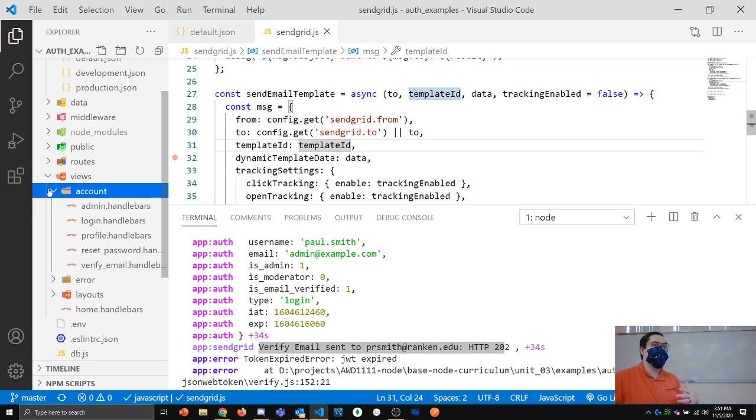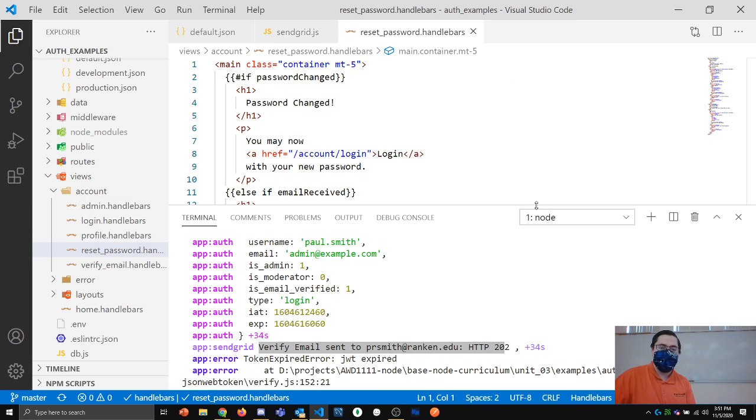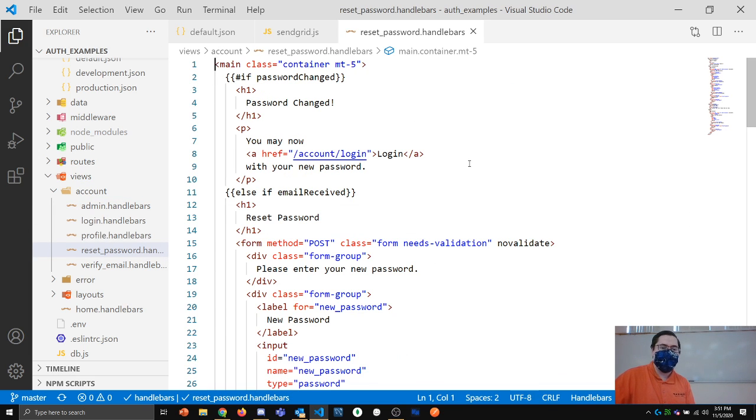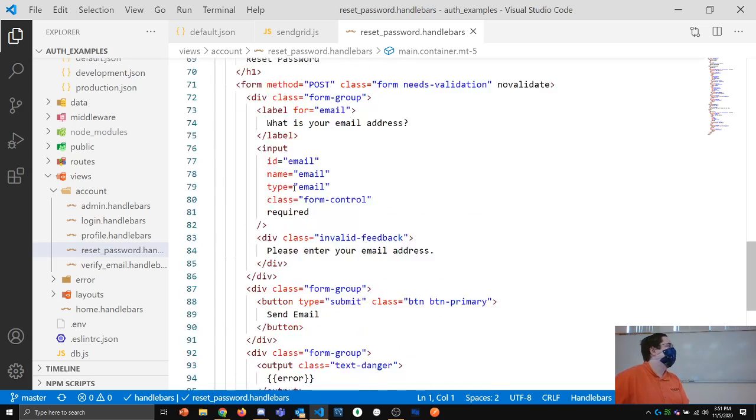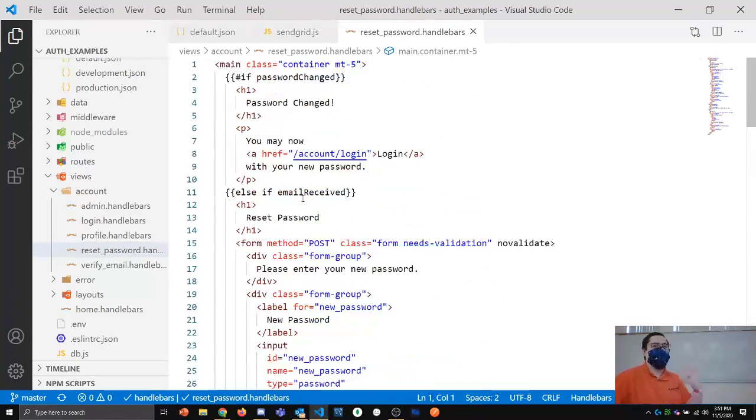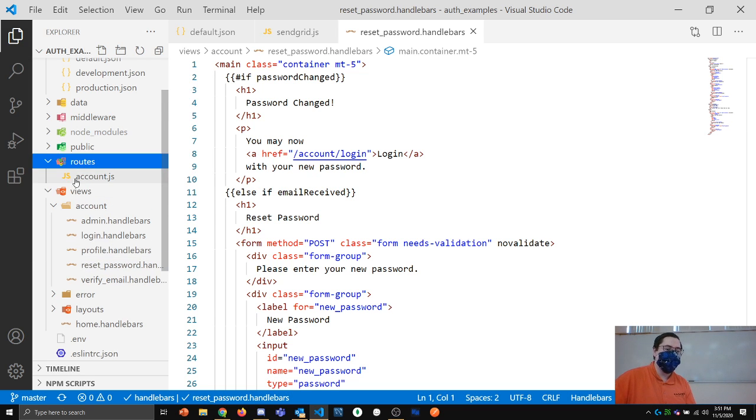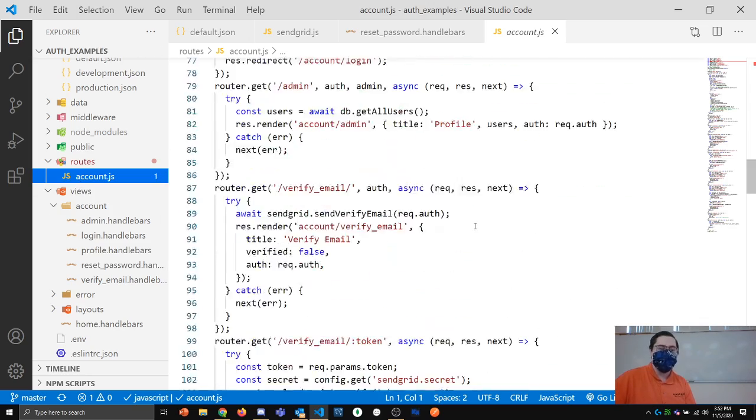you can define those 4 pages as actually separate views. The way I had defined them was all in one file. So we have just basically sections. So I have an if, else if, etc. So basically inside of this reset password handlebars, I've got all 4 of those views, because they're all 4 different states effectively of the same page. But you could split those up as 4 different pages as well. Either way, you do end up with each of those being 4 different routes.